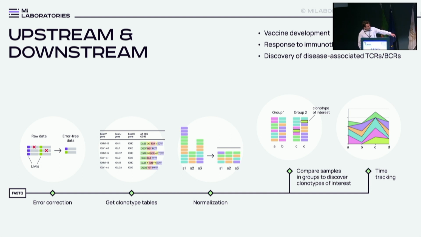And then the second part of the pipeline is the downstream analysis, where we have all of the standard features for the basic downstream analysis, like downsampling, different, let's say, repertoire profiles like gene usage, diversity, overlap, and also you can even use MiXCR for visualizations and it will generate plots, for example, for time tracking and other things.